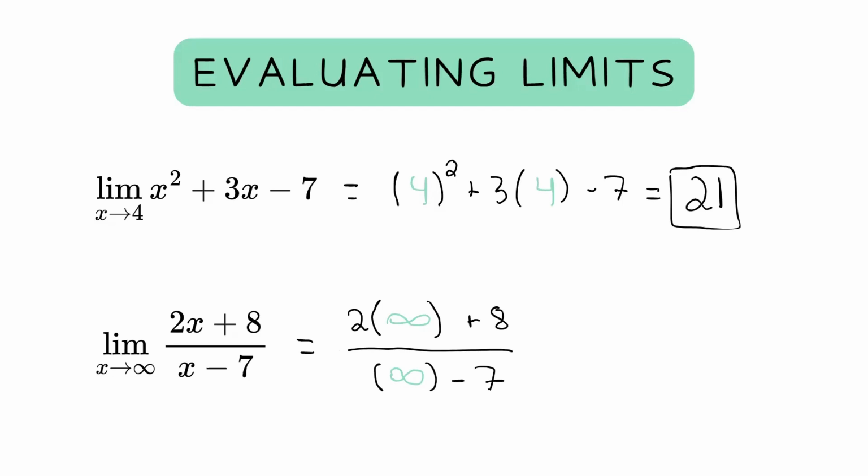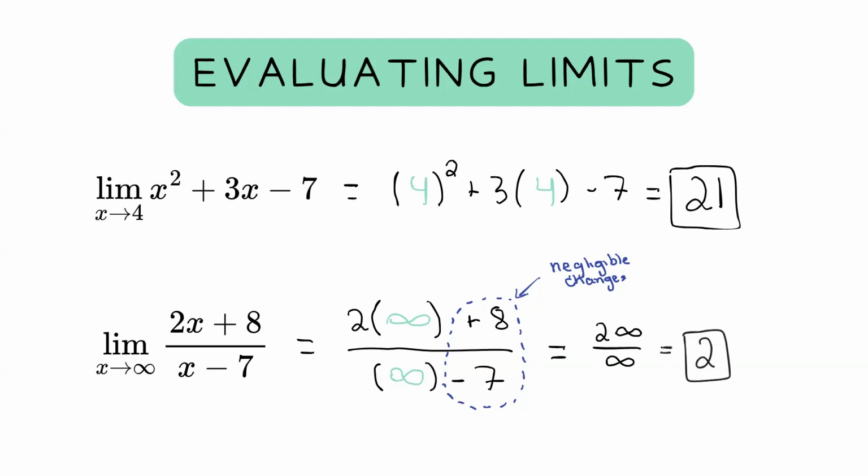Now, if we're trying to simplify and calculate the value of this limit, that +8 and that -7 are negligible changes to infinity. If we think about an infinitely large number, if we add 8 to it or take away 7, those numbers have no effect on how infinitely large it is. So we can disregard those two numbers when simplifying, and we're left with just 2 infinity over infinity. We'll see shortly that we can't really take infinity divided by infinity, but if we observe the pattern, we can find the ratio between these, which would be 2: 2 infinity over 1 infinity, so the ratio between them is 2. That would be the value of the limit.